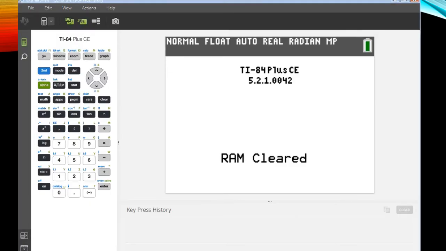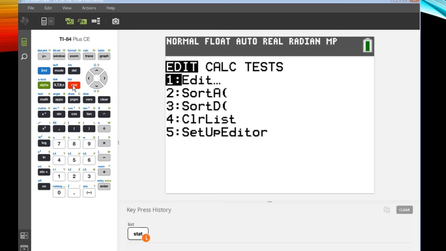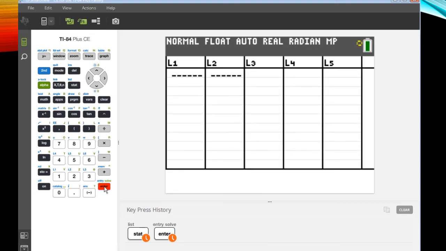Let's take a look at how we can find these values in the calculator. The first thing that we have to do is hit the STAT button, because that's where we need to enter our values, and then hit 1 or Enter to edit the values, which is basically adding the values that you have in the frequency table.